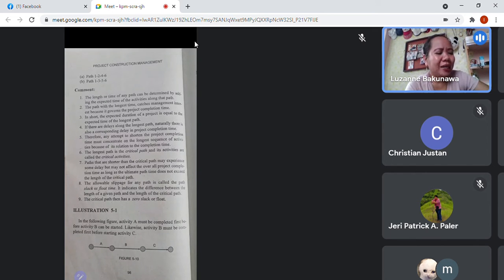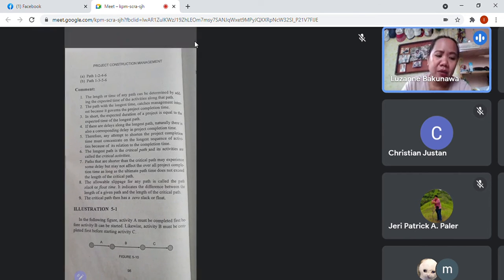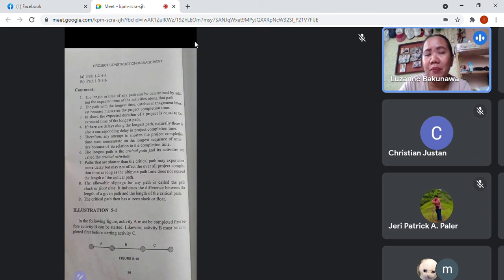No? So it indicates the difference between the length of the given path to the length of the critical path. So the critical path has a zero slack time. So wala jud kay slack time or float time sa critical path. Kung naay 5 weeks, 5 weeks jud na siya. No? So kung expedite ka or let's say imo siyang i-crash ang project schedule, which means kinahanglan nimo og add og manpower, add og equipment, para makahimo ka og free time or slack or float time. No, kay that is the critical.